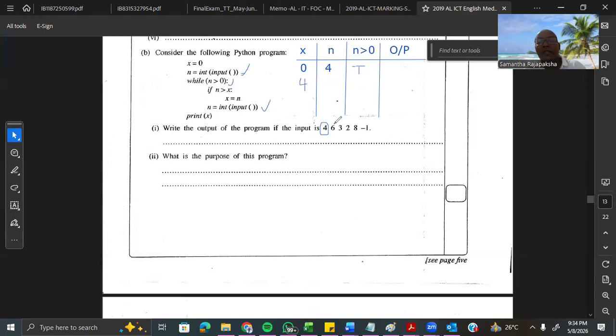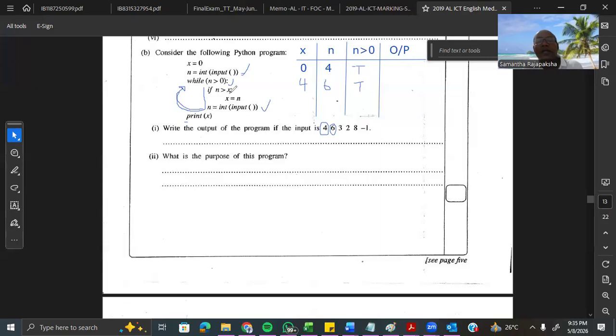What's the next input? 6. n is 6. It's a loop, so you go back to the beginning again. Remember, this line is not a part of the while loop. It is outside the while loop. These are the lines inside the while loop. Then you go to the loop again. Now n is 6. 6 is positive, so the condition is true.